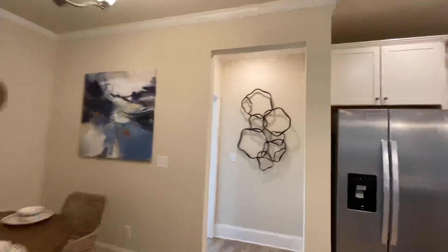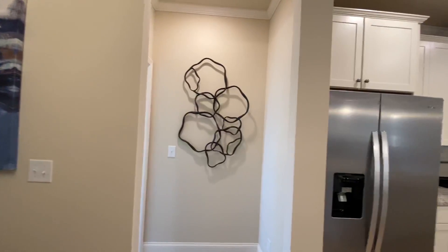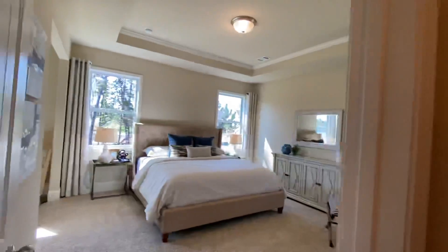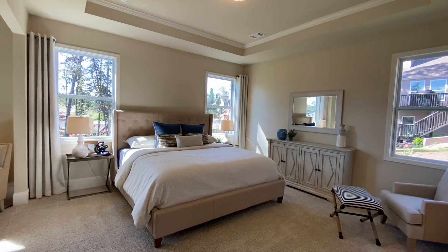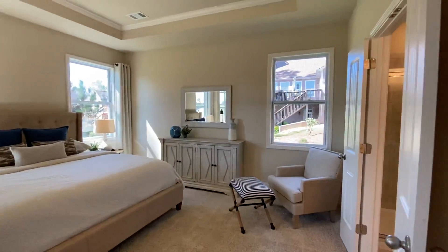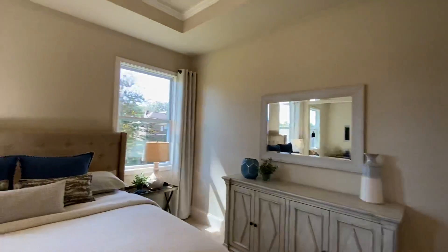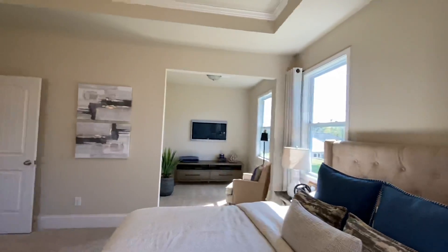Let's head into the ever-important master bedroom. I love that they give you this little vestibule — otherwise known as a foyer — showing a little piece of artwork here before you walk in. And then here is your master. You can see this has the California King in it, a couple of tables on each side, showing the dresser over here as well with a chair. Wow, this is really nice, really big size. And guess what — they've got a sitting room off of it too.